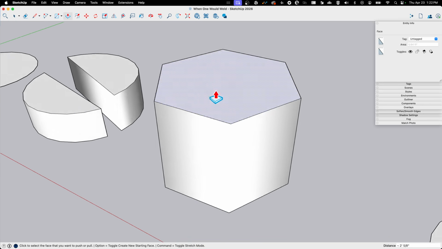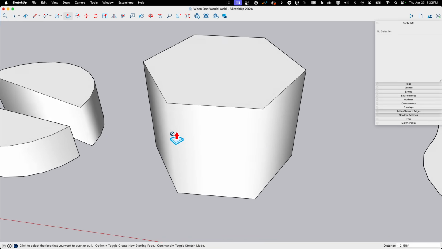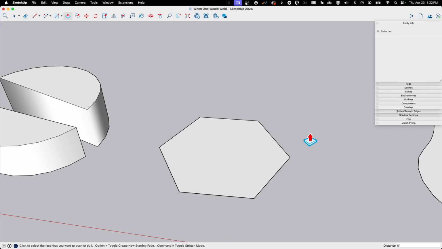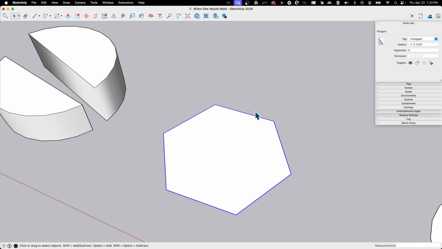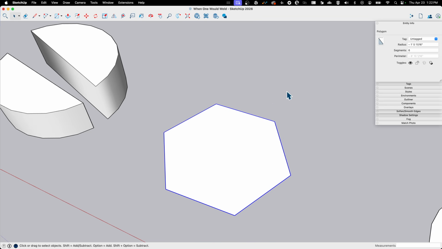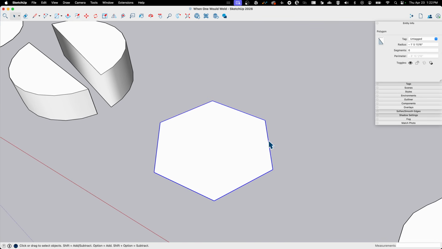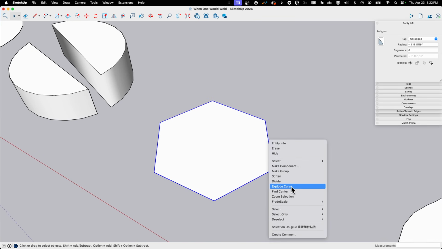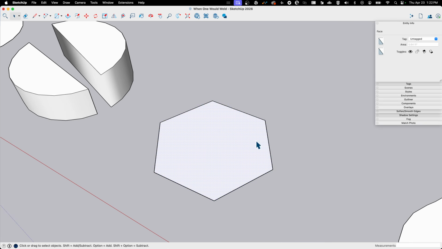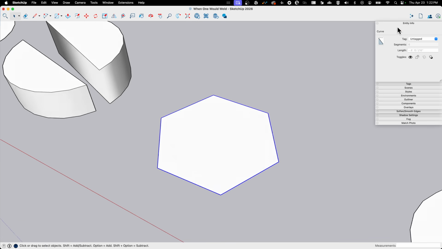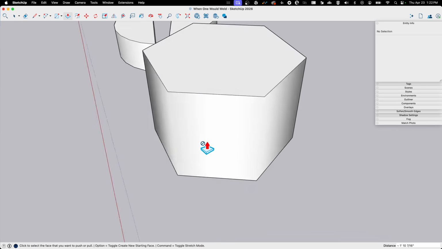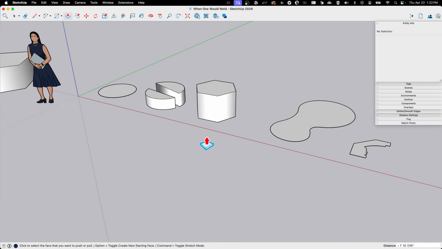So if I do push this up, same thing happens. I'm pointing this out distinctly because if I undo a couple times, if I pick this edge right now, everything lines up. See, just one click on the edge, all 6 sides light up, they're all selected. But if I look up here, it calls it a polygon. Double click, right click, weld edges. Now, this no longer says polygon, now it says curve. And then that's when you're gonna get that automatic smoothing from welding that edge.